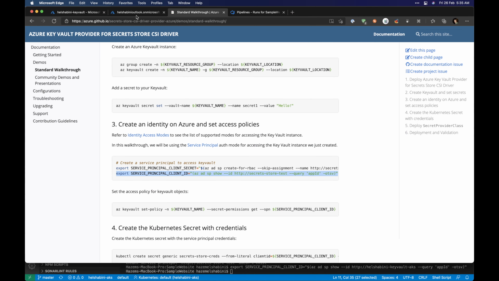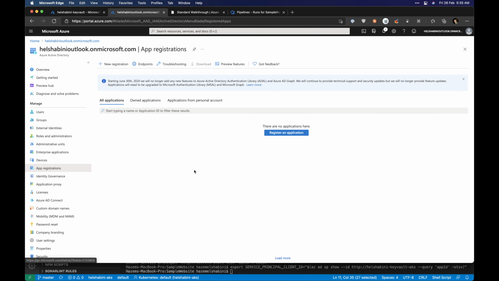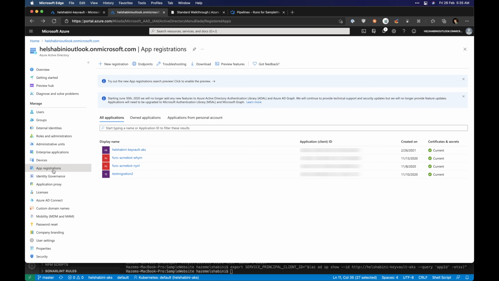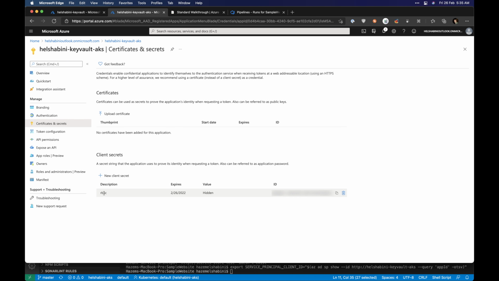And now, just to show you what we created, you can come to your Azure Active Directory tenant and go to app registrations. Here in app registrations, you can find the service account that you just created. You can see here the client ID, tenant ID, and all the details. And the secret we created is just saved here. So you will find here RBAC, and there is a hidden secret here. So this is basically what we've done. We could have done it using the UI, but using the command line is much more convenient.